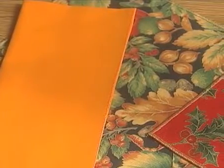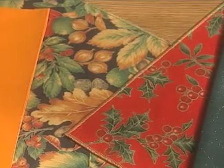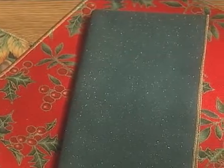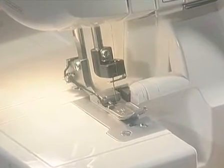The rolled edge is probably the most widely used decorative serger stitch. It can be used for hems, edge finishes, and even seams in delicate items like lingerie. You can quickly give your kitchen or dining room a fresh new look as the seasons change by changing the table linens. Napkins, tablecloths, and placemats really are a snap to make with your machine.